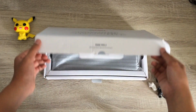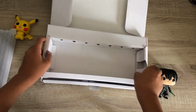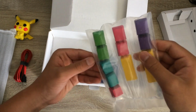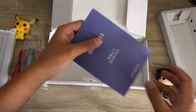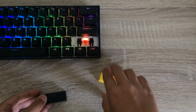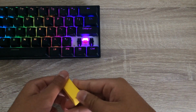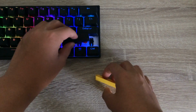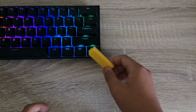Opening up the box, you see the keyboard that's wrapped in a foam sleeve, and when you lift up this cardboard flap, it reveals a red USB-C cable, extra colored keycaps in yellow, pink, purple, teal, and green, a switch puller, and a quick start guide. I like the look of the extra keycaps, but for me, the texture of the extra keycaps feels slightly more slippery compared to the regular keycaps, which feel a bit more grippy. I leave the extra keycaps off, but I do see the appeal of the extra keycaps to someone getting into customizing their keyboard and everything.